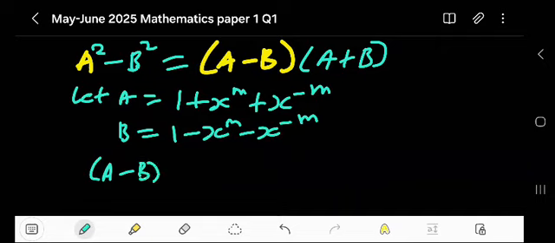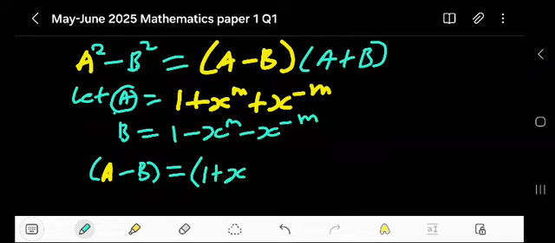We can do it straightforwardly, but for the sake of you guys understanding, I'll do this. Remember, you said a is this, all of this. So if I take this, a will correspond with that a. Remember that we have that a there, isn't it? So there we have that bracket. A, I will replace with 1 plus x raised to the power of m plus x raised to the minus m, like that. You understand? Like this, right? Then we have this minus here, guys.